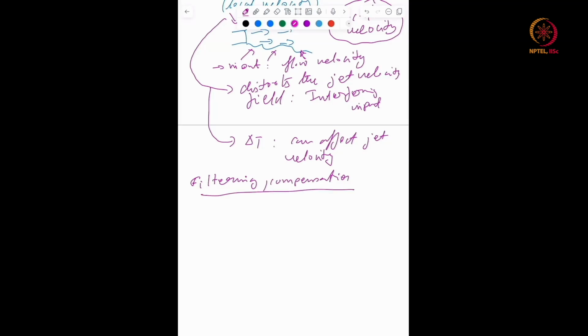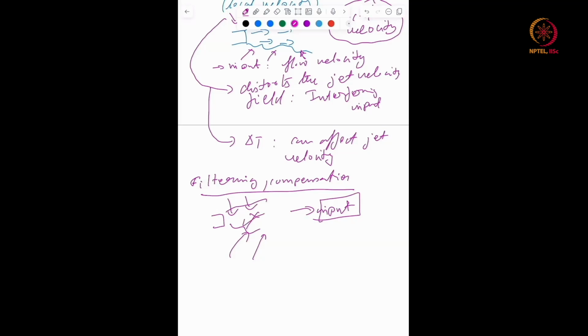Okay, how do you actually do it? Now, the undesirable inputs cause measurement errors and may produce an output even in the absence of the desired inputs. For example, when there is no velocity, just the ventilations can actually produce an input, whereas we want to measure the jet. So the jet is not there. Even then, there is an undesirable input.